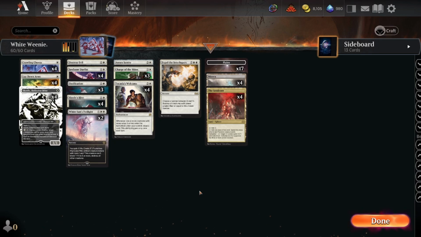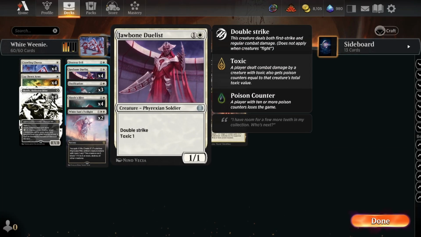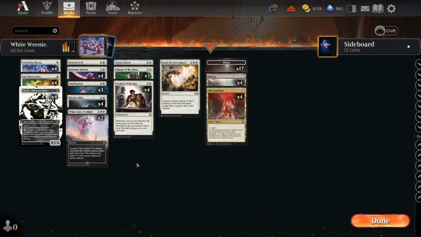Coming in at number 9, we have the White Weenie Toxic deck, using cards like Crawling Chorus, Skrelv, Skrelv's Hive, and Jawbone Duelist to pump that Toxic into your opponent and kill him really quickly. This deck is really fast, really aggressive, and it can really destroy that 4-color control deck, 5-color control deck, either one, quite quickly before they actually have a board set up.